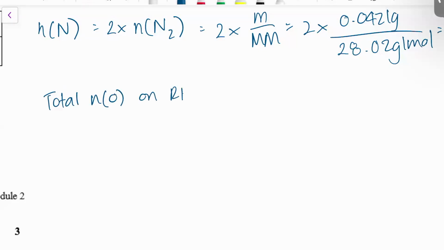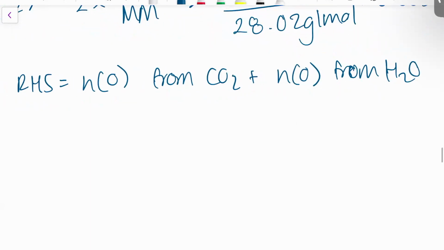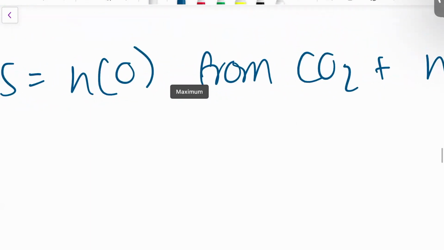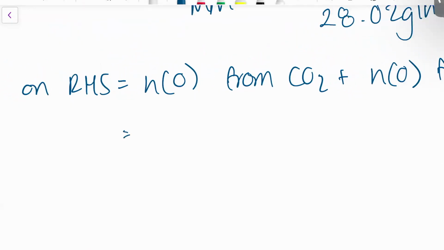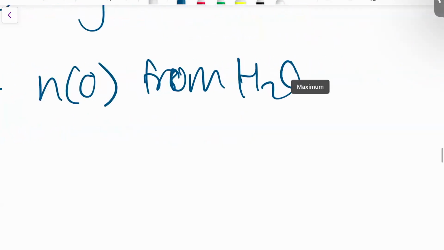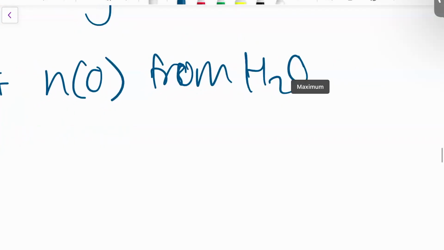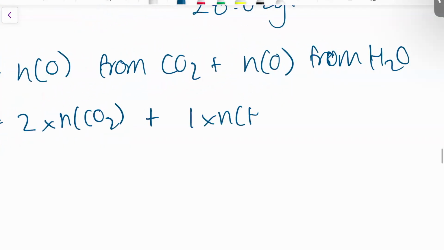Yeah. Okay. So n of oxygen, our total n of oxygen on the right-hand side, you guys told me it came from CO2 as well as H2O, yeah? Is the moles of oxygen from CO2 plus the moles of oxygen from H2O. Okay, so the same thing, let's deal with it one at a time. What's the subscript on oxygen for CO2? Molecule to atom times by the subscript 2. Cool. So the moles of CO2 times 2 gives you the amount of oxygen plus the amount of oxygen from H2O. What's the subscript on oxygen in H2O? It's not there, which means it's 1. 1 times the moles of H2O.